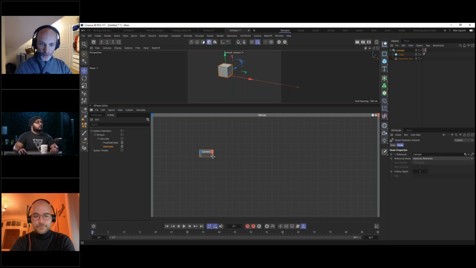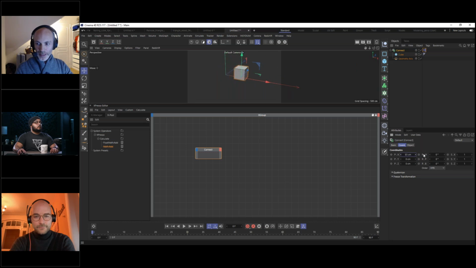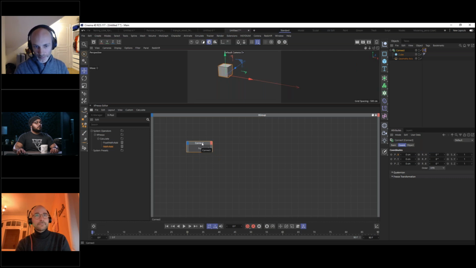And the element I want to control is the x-axis, because I want to move it on the x-axis. This is going to be the driver, the parameter that's going to drive the rotation of the cube. So I'm going to take the x, and you can just slide it here. Now we have our position x.